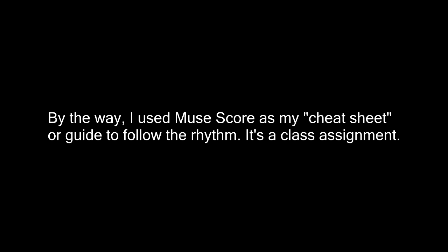By the way, I use MuseScore as my cheat sheet, or guide to follow the rhythm. It's a class assignment.